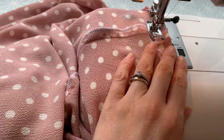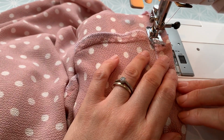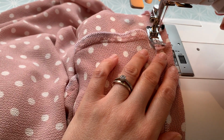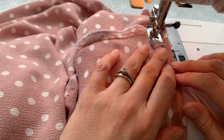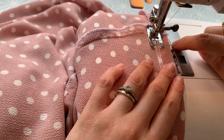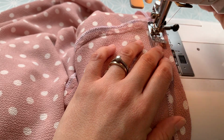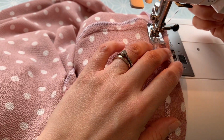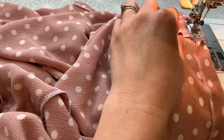I've just pressed that up by 2 centimetres all the way around, and I am going to do a little back stitch there. I'm starting at the side seam and I'm going to come all the way round. I'm matching that folded edge with just under the 2 centimetre stitch plate line, just to make sure that I do catch that hem. Oh, okay, and that's it done.